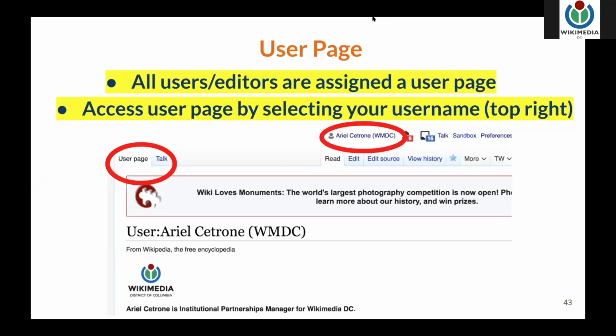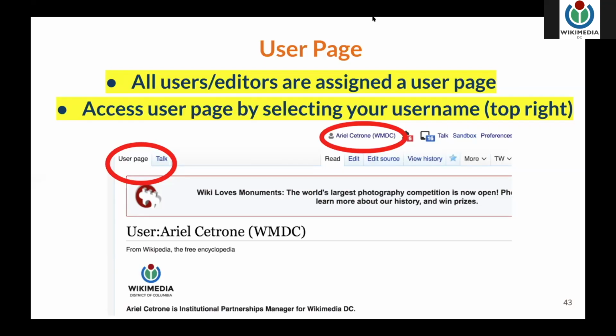I will say, however, if you are editing as part of your professional duties, it's important that you have a conflict of interest statement on your user page. And I know that Rin has one. She has a really good one. So at any time, if she wants to drop that in the chat so you can see it, that would be great, or she can share it at a later time.